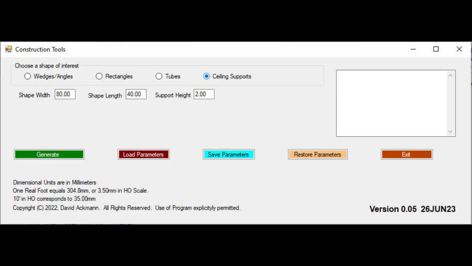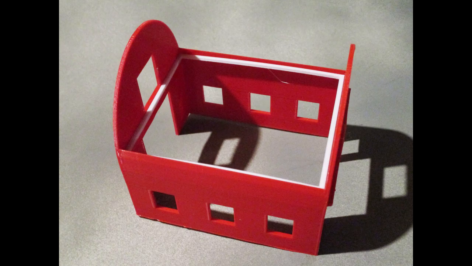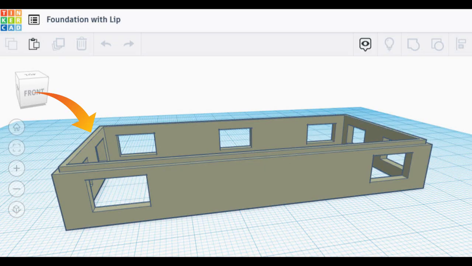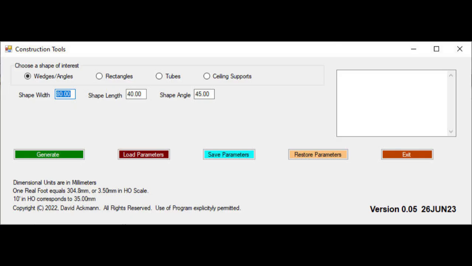The ceiling support is just a set of rectangles the size of a building interior to support a ceiling. I wanted such a thing to support a second floor in a barn, so I made a general solution. Just push it into place, glue it into the walls, and add a piece of styrene to create a support for a second floor. You can also repurpose a ceiling support as a hole to create a lip in a foundation to make adding walls easier and more secure. There will probably be new construction tools as needs arise. Let me know if you think of others that might be useful.